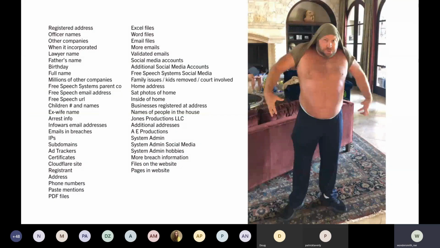So this is the end of my presentation. I just wanted to wrap up and show all the stuff that we found at a base level, just going through a few tools, about a minute on each tool. We found all of these pivot points that we can use to find way more information and put together a report on Alex Jones if you wanted to. And I just wanted to end with this beautiful picture.